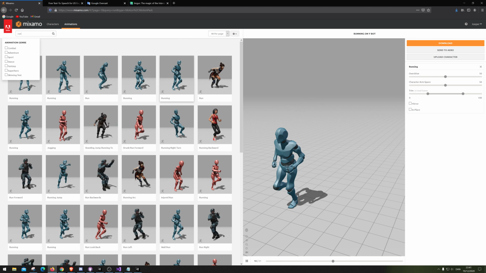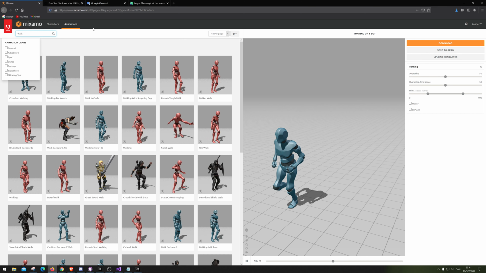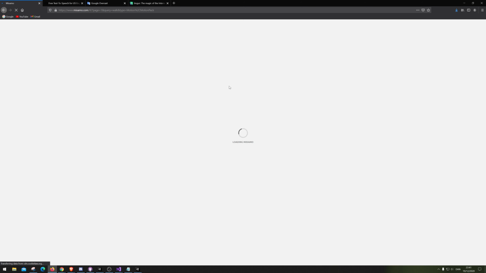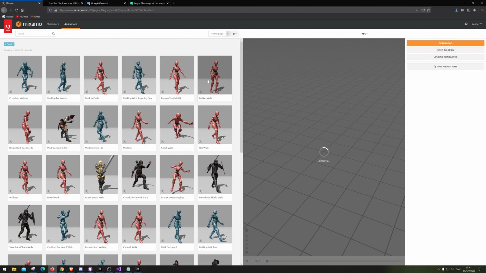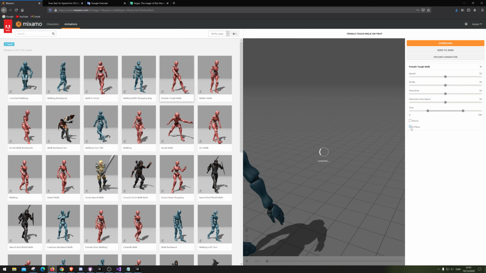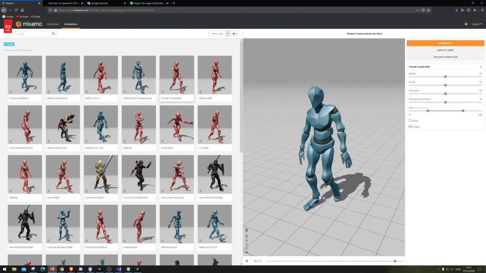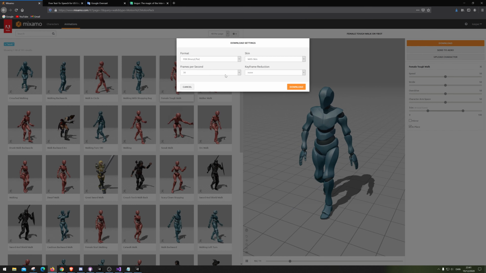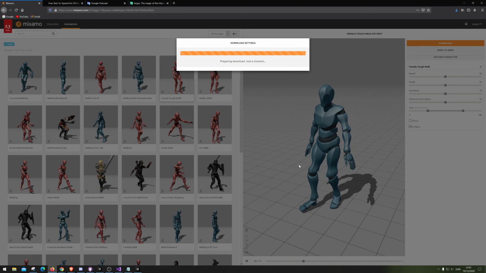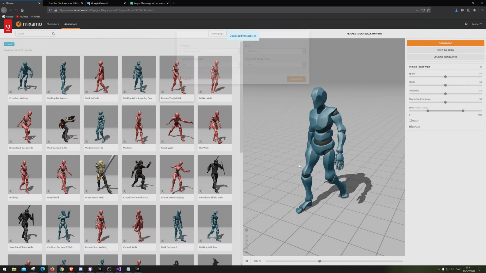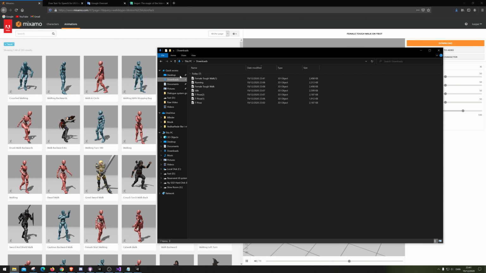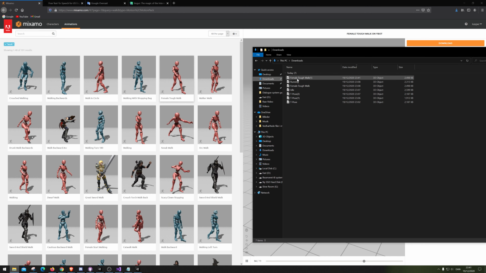Mixamo and go to walk. I need to refresh the website. It's because we didn't tell it that we don't want a walk in place animation. We don't want it to use root motion. So we're simply just going to download this one again. My bad about that. We live, we learn. And we're going to save, open up, go to downloads, and we should now have a female walk too.